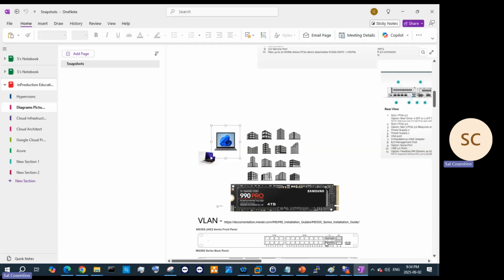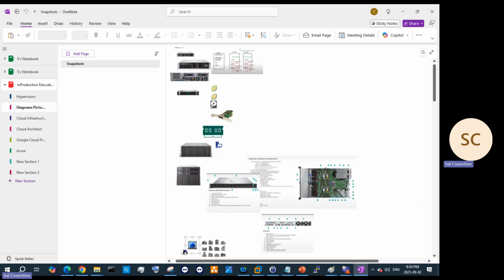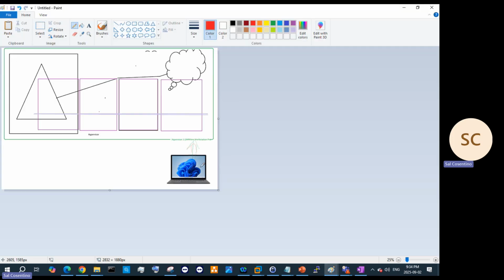And I will denote my picture here as that, and this will be in here. So, right? So this is going to be our hypervisor, our Workstation Pro picture.